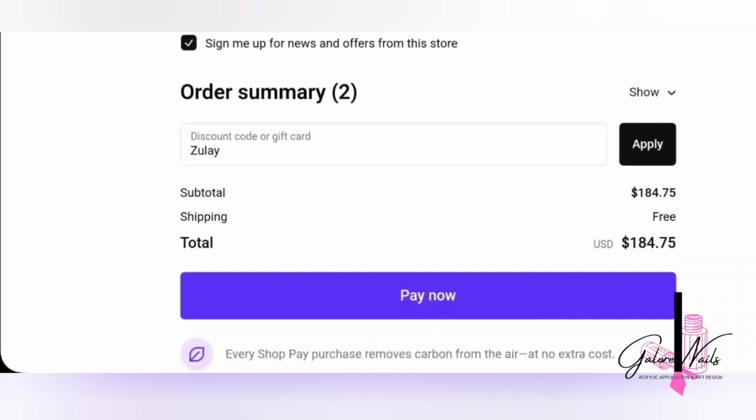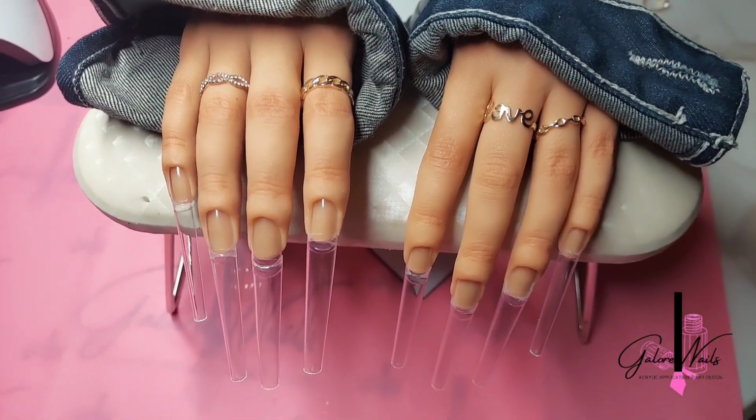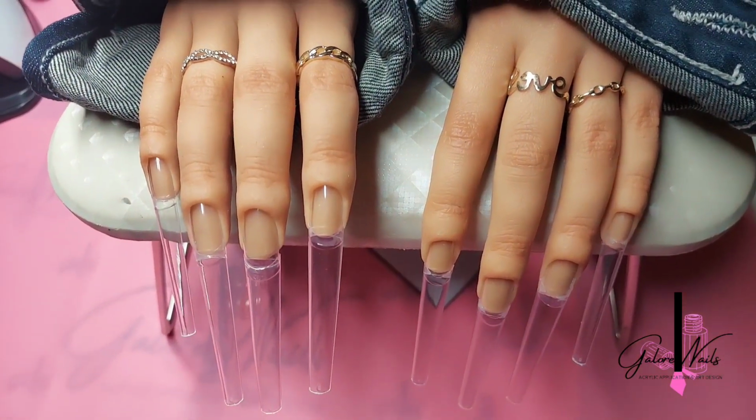Now, if the discount code was just not going to apply to the item, usually you'll get a little error message saying your discount cannot be applied, or it would have insinuated that during the item description, like cannot be used with a code. I didn't see any of that. I figured I would be able to tell in the total if it did apply. So once I see the confirmation pop on the screen, I see that the code didn't go through. I'm like, oh my God, I know I put it in there. I just did it with the first order. Why didn't it click? It must not have caught on the screen when I tapped it. You know, sometimes it won't pick up your tap.